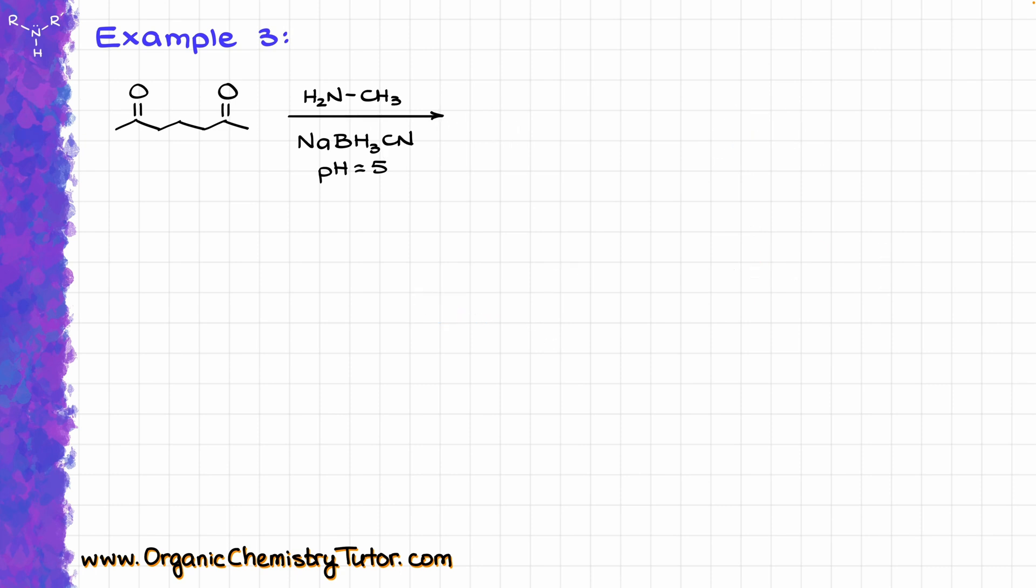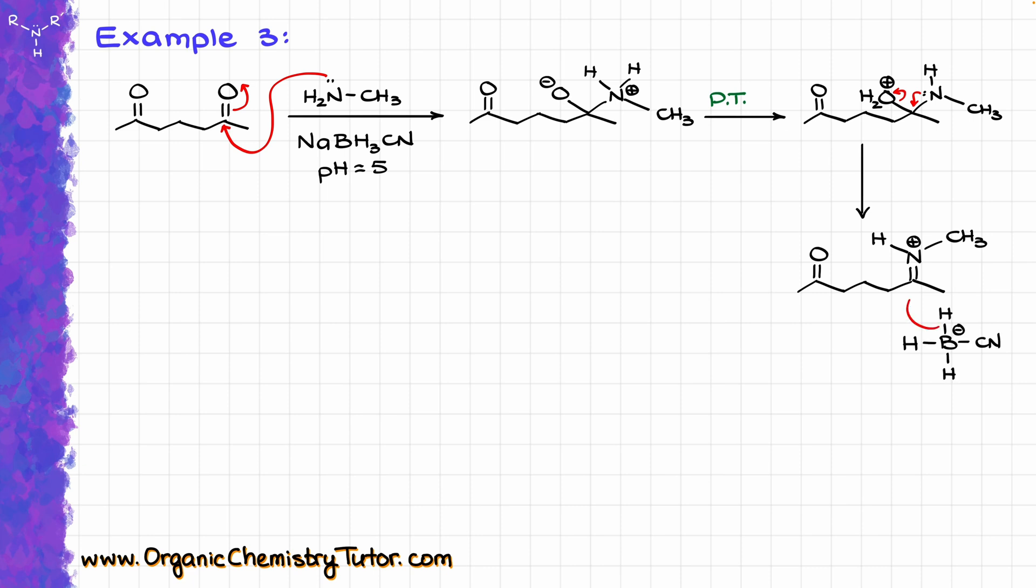All right. I have one more awesome example here for you. As before, we are taking our ketone, this molecule over here, reacting it with an amine in the presence of the cyanoborohydride, so we are expecting our normal single-pot reductive amination reaction here. But here is something interesting. We have two carbonyls on our starting material, and that part is going to be fairly important in the middle of the mechanism. So, let's see how it works. As before, we are going to start with the attack from the nitrogen onto our carbonyl, giving us our charged intermediate. Then we are going to have our bunch of proton transfers, making our leaving group, which is going to go away, giving us our iminium ion, which we are going to reduce right away, giving us our amine just like the way we expected. So, nothing tricky here, right?